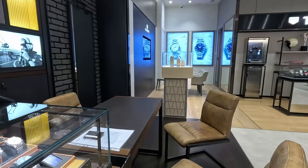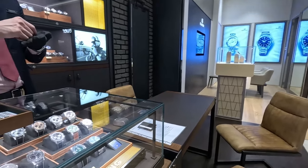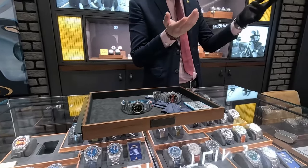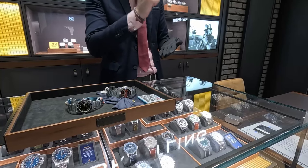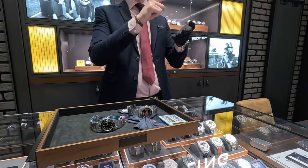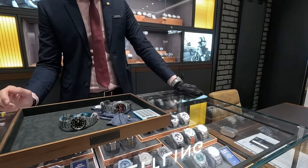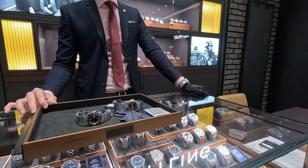And then they have a new launch for the spring, the Monaco Split Second. It'll cost something over $100,000. The only difference is the split second with the skeleton dial. While the ordinary Monaco with skeleton dial was selling at around 16,000 Singapore dollars, the split second would be a hundred and something thousand, which is 10 times. Compared to that, I remember when they first came out, they were £1,500.